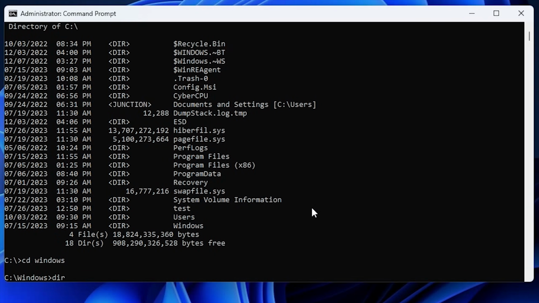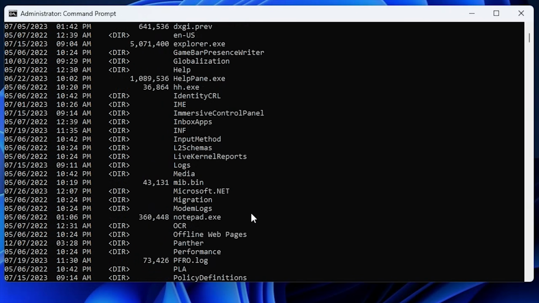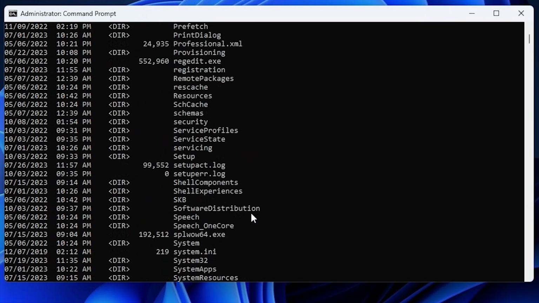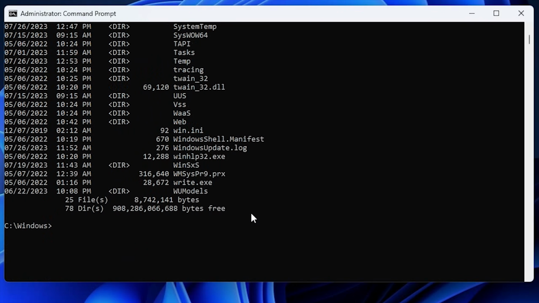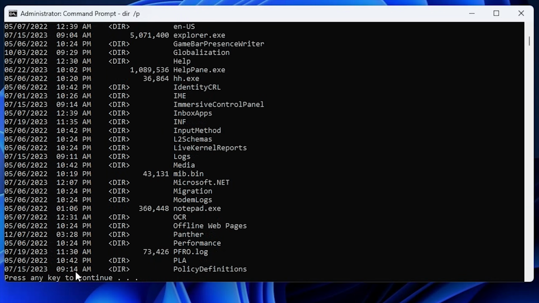Now, if you type dir at this point and hit enter, as you can see, there's a whole bunch of files, and it scrolls through a whole bunch of pages of files because there's a lot of files within your Windows directory. If you want to break this down and make it a little bit easier, you can type dir switch /P, the letter P, which stands for page. And then when you hit enter, it'll stop after one page is complete. As you can see, it starts here and comes down and says press any key to continue. Then when you press a key, it goes on to the next page.